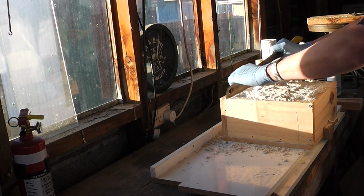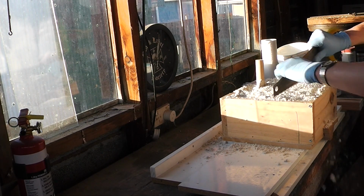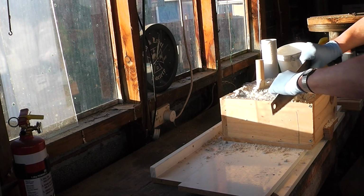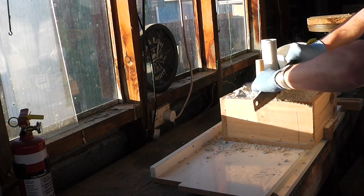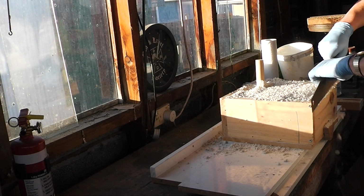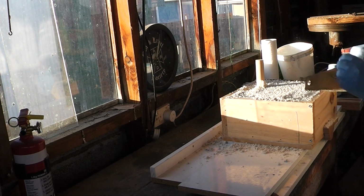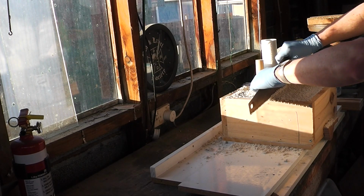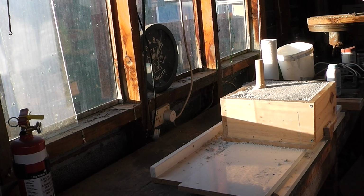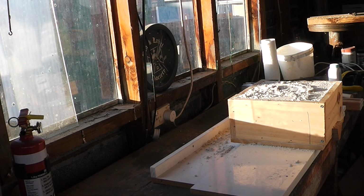Alright, I'm using the serrated edge of the blade to rough out the top so that when I do the final striking off with the smooth side of the blade, I don't get so much tear out, because I found that if I don't do this roughing pass, then the top of the sand is uneven. Smooth being a relative term, I'm afraid. This will be the easy part of the rollover.